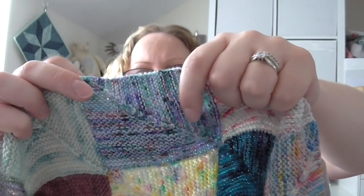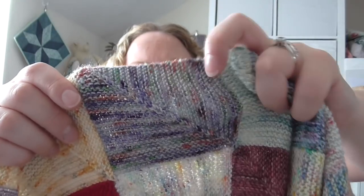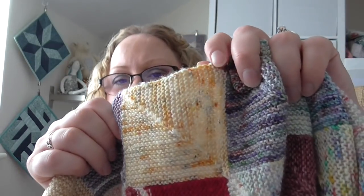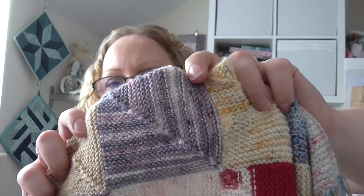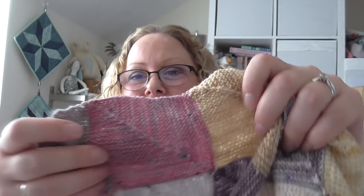I've got this one, which is Yarny Love in the Blue Speckles colourway. This is one from lovely Kelly from Lay Family Yarns. This one here is Fondant Fibre in the By the Light of the Silvery Moon colourway. There's another one by Kelly from Lay Family Yarn. This one is Nora George Yarns in the Moaning Myrtle colourway. I like that. The grey always goes so nicely with pinks and purples. I've got another Lay Family Yarn mini skein. And the ones all from Lay Family Yarn were in last year's advent calendar for Christmas that I purchased.